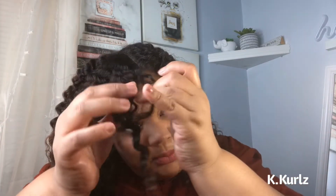I did do some of that on this side already as I was doing it, because I like mine to have a little bit of a fuller look. So if you just pull each one apart slightly, it'll just separate it, and look at that already. So anyway, just keep pulling apart to your liking until you get to your desired look.